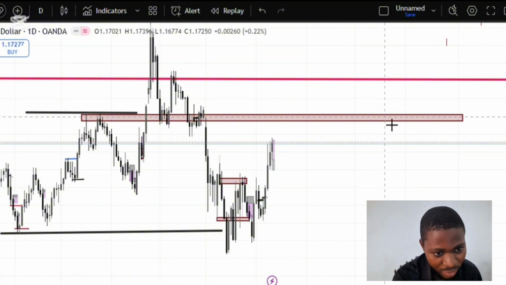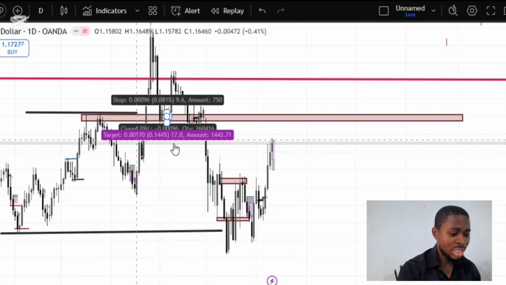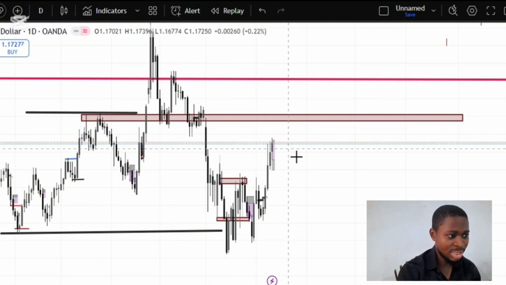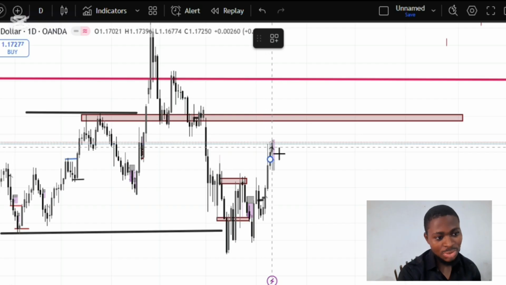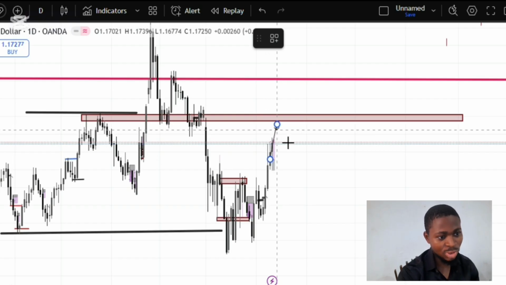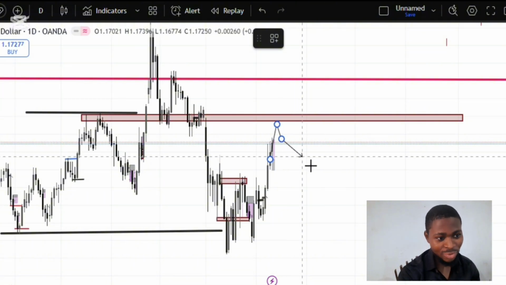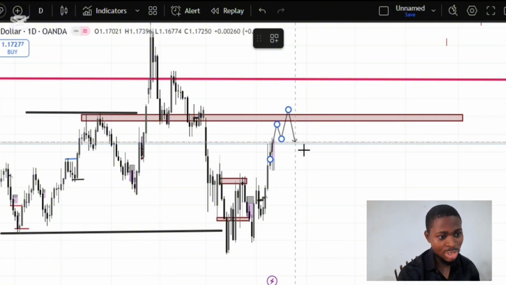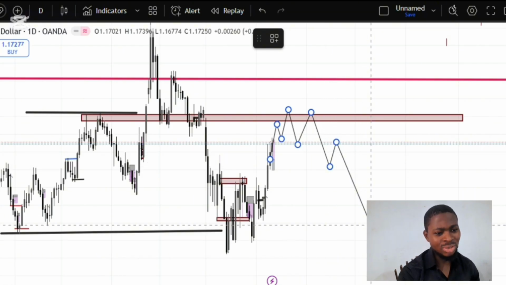So we could expect price to get to 1.07457, right? That's the price area we're going for. And exactly what it is, we expect price to get there and then probably show us a pattern such as we've seen before, the head and shoulders, or the double bottom. Will I see the double bottom or the double top? We could expect some head and shoulders, then a push down, then we sell.